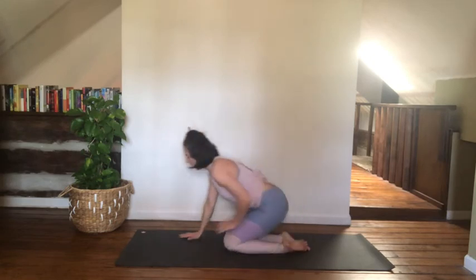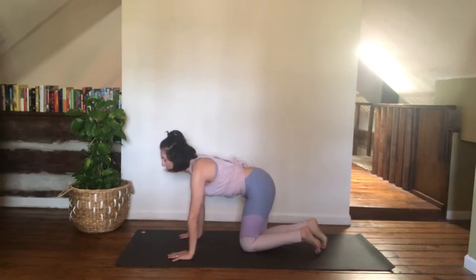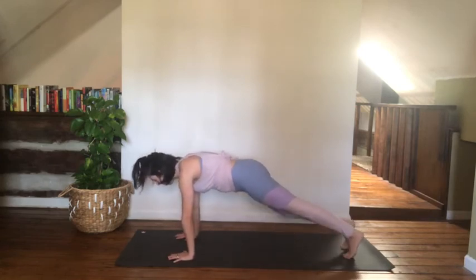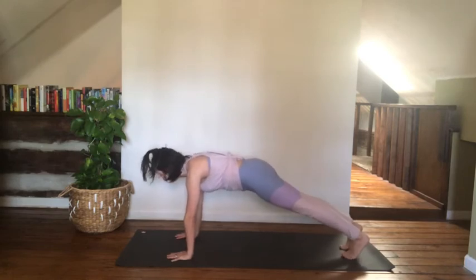Last little burst of work, coming into high plank. Just a little bit more of our drills to keep building that strength through the core, through the shoulders, through the arms, so that your crow pose and all of your arm balances can get better and better, easier and easier every time you come to your mat. Step back to a high plank. From here, make sure you've got a really solid plank.